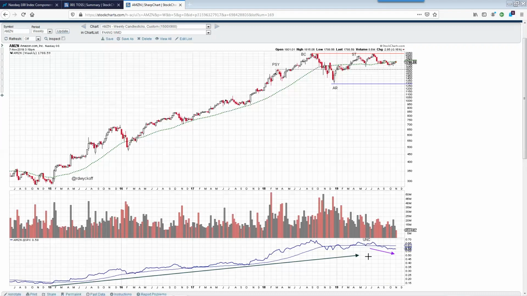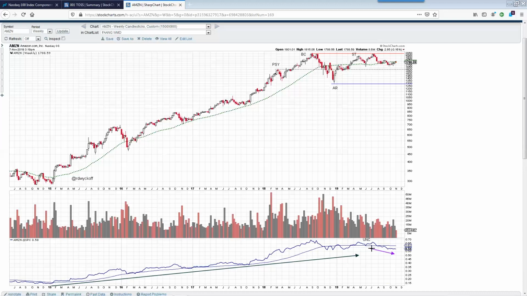Now let's go down and look at the relative strength, because this is really kind of a key arbiter for us. And that is, here's the peak in relative strength in August, September of 2018. Notice that as Amazon pushes up to test at the buying climax high into that upthrust that we see there in June, July of 2019, relative strength does not confirm the high touch of Amazon price. It's making a lower high. And I labeled that a UNC. That's just an upside non-confirmation. So relative strength non-confirmation, sometimes they're subtle but important clues.